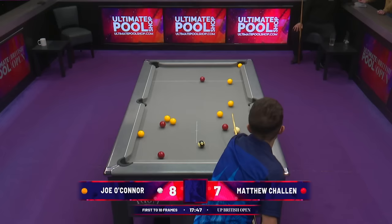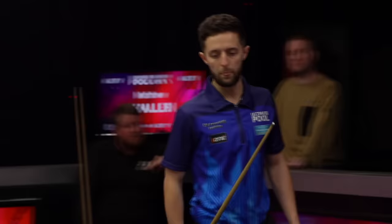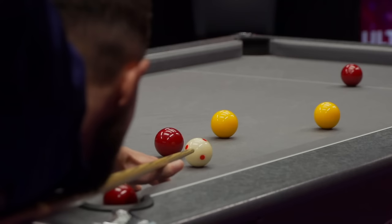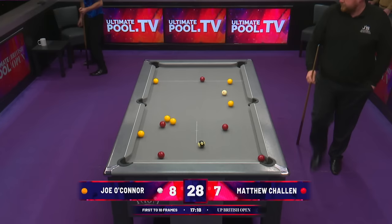Joe wasn't sure if that was in, but at that pace in these conditions, that's always dropping, even though it did hit the near draw. Just the eight ball, imagine. I don't know how comfortable Joe would be with a combination shot, but oh, he's missed. Wow. It looked like he was lined up there as well. That's the third ball he's missed in the match, and they've not been that tricky either.